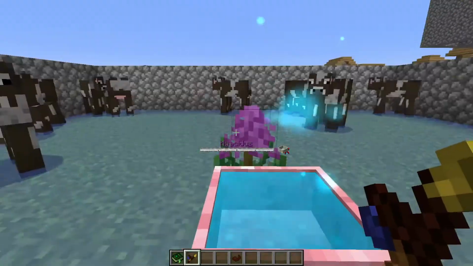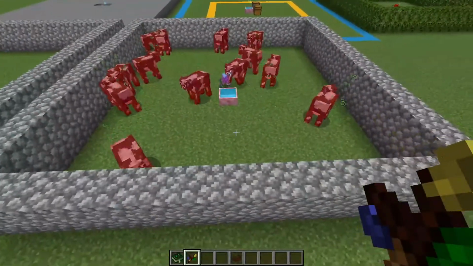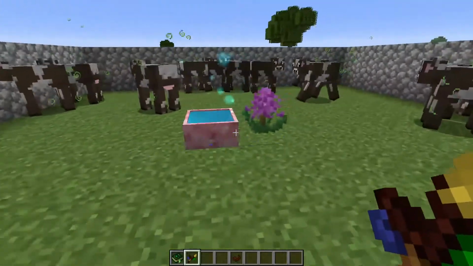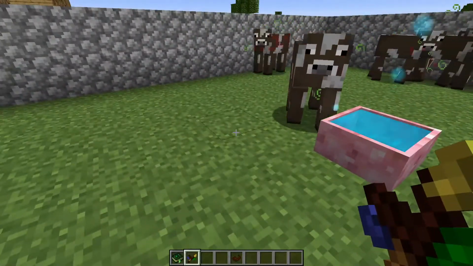So let's switch to bind and let's activate it. As you can see, all of my cows here are now poisoned, but I am not. It will not affect players.